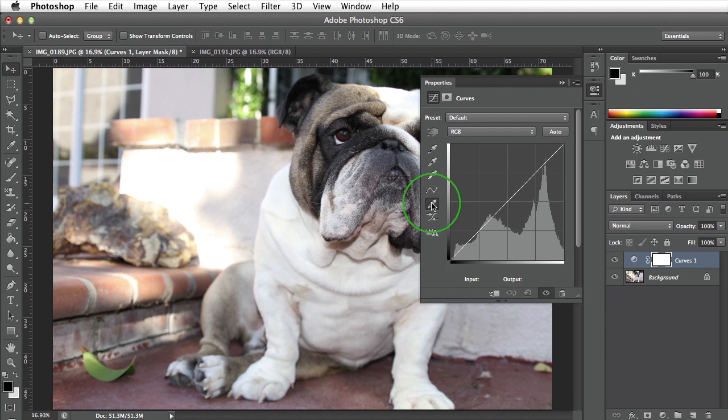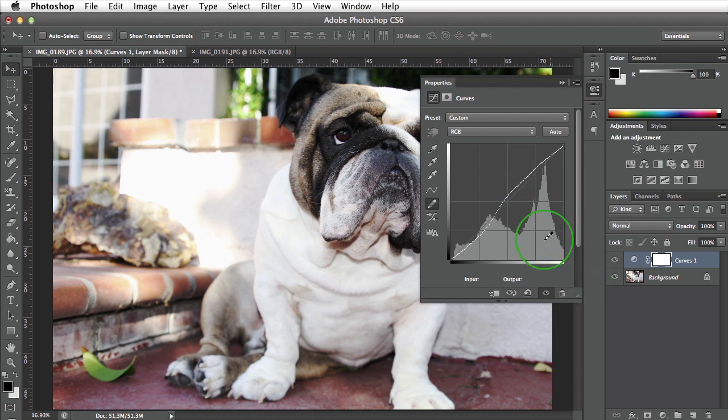You can draw in your curves adjustments by selecting this button here. So let's say I wanted to draw in the S-curve. I could come up and notice it's a little bit jagged of a line. The button below it allows you to smooth that line out. If I click it a few times, this line becomes fairly smooth, and it totally changes the way the image looks.